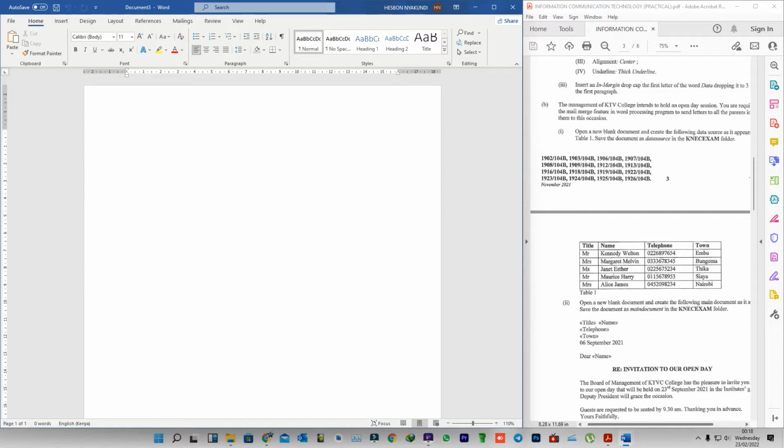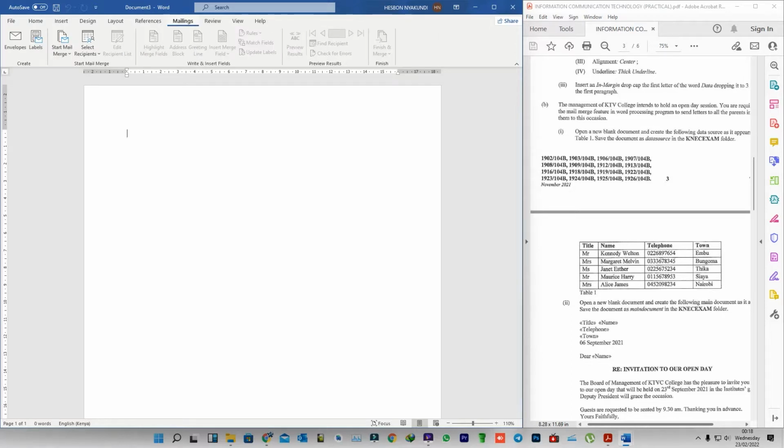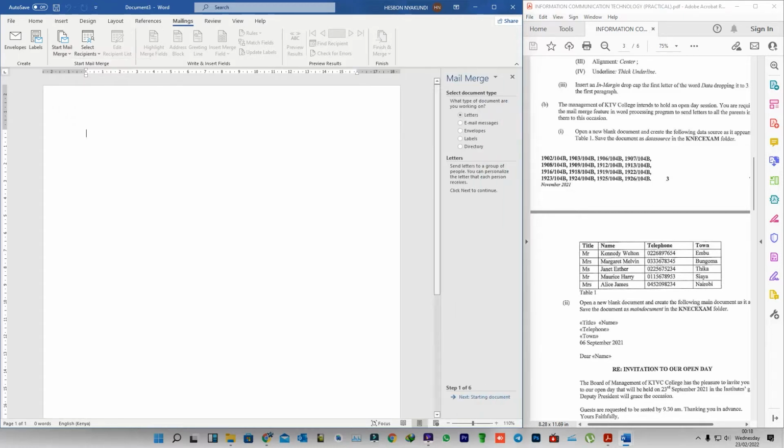So how do we attempt this question? We have this tab known as mailings. So you go to mailings here and then click on start mail merge. Now ours is letters. We were told to do letters. But now we need to do this step by step. So there's this option down here, step by step mail merge wizard. So we click on it. It will show all the options here. It's a letter, so you click next.